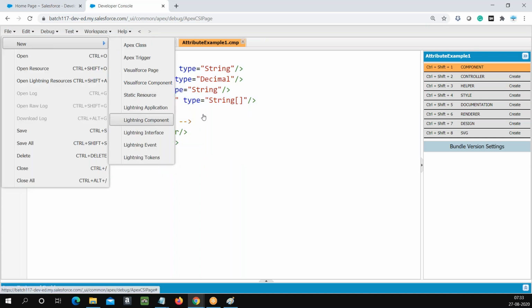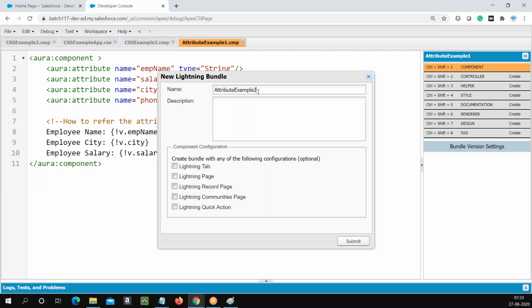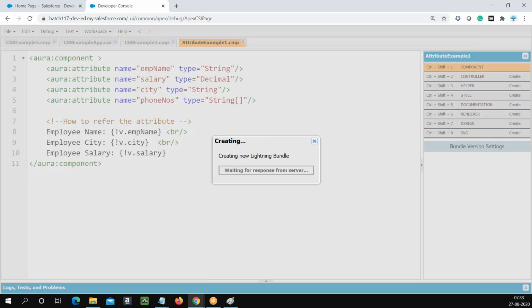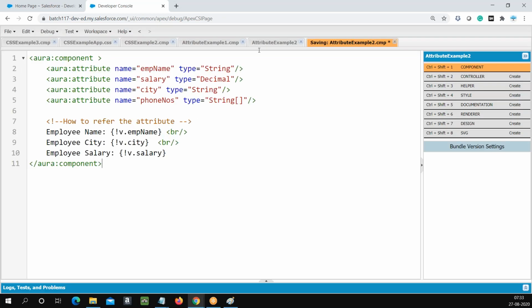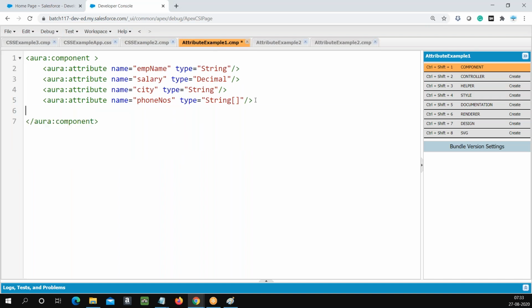So let it be an example of how to refer to an attribute. I will take another example to see the declaration. So keep this example to see how to refer to the attribute, and this example to see how to declare the variables. I just keep different examples. Later I'll upload it into one notepad and upload it in Chatter, or else you can refer from here as well.